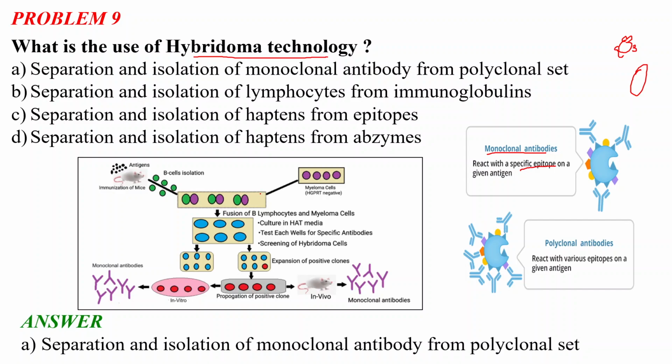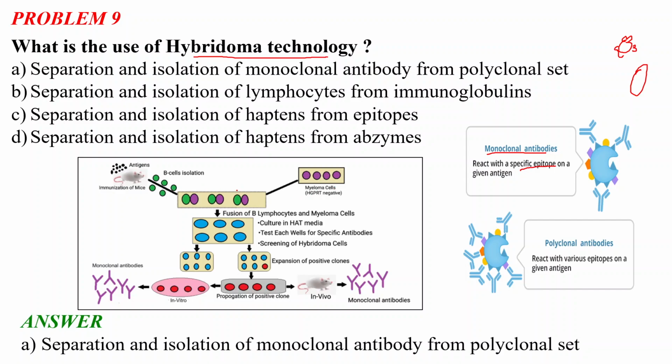what do we need to do? We need to increase the lifetime of these B cells. Now how can we increase the lifetime of a B cell? There are some cells which we are all very familiar with, called cancer cells or myeloma cells. These cancer cells are known to be immortal because they never stop reproducing themselves. They just keep producing more cells, and that's why they are called malignant. So these malignant cells are myeloma cells.